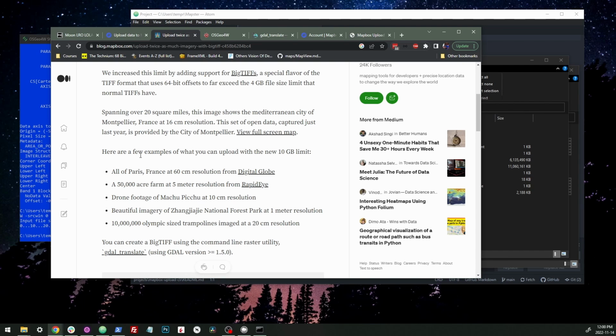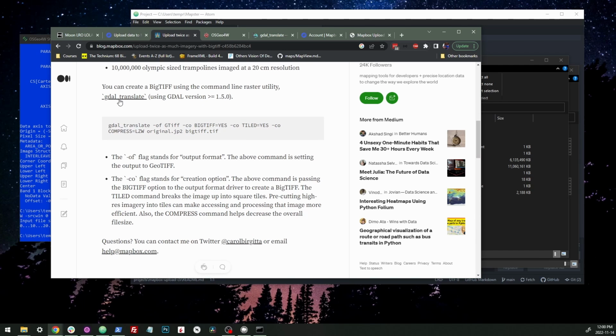So what we're going to use to do this is GDAL. GDAL translate in this case. GDAL is a whole geographic suite of command line systems. You can use it in programming, you can use it in Python, that sort of stuff. It's a whole thing to look into. I'll probably make a separate video on GDAL as a tool. I'm not going to go over it really deeply this time.